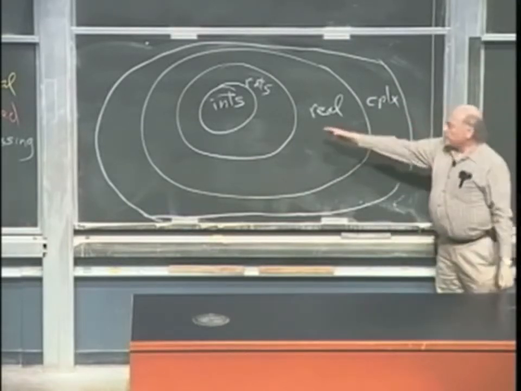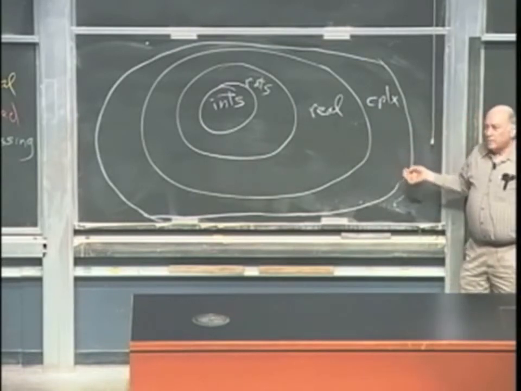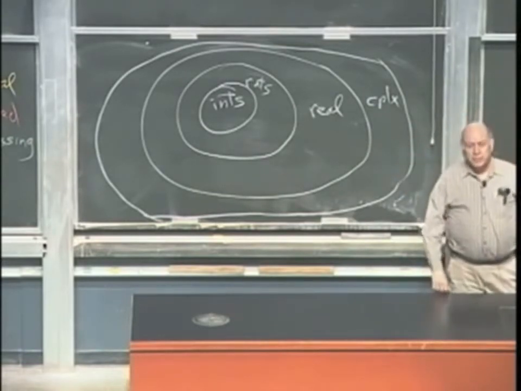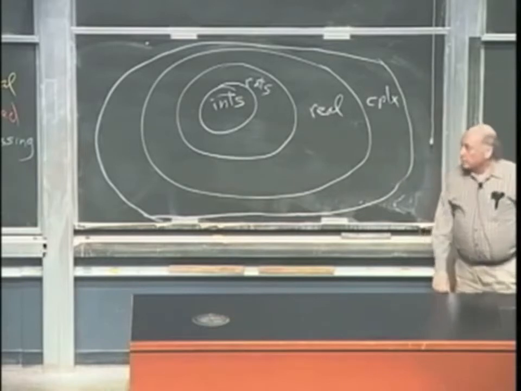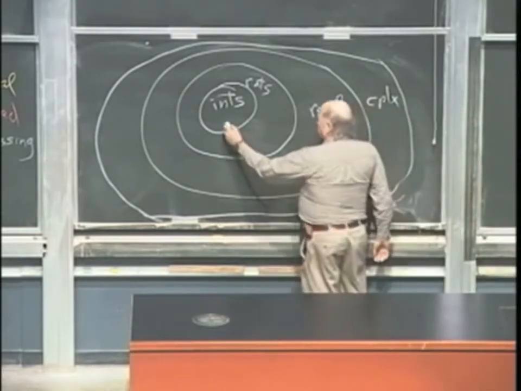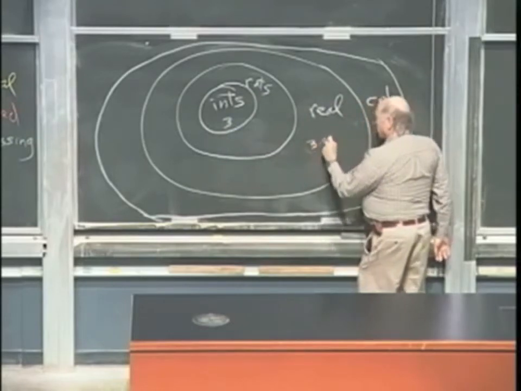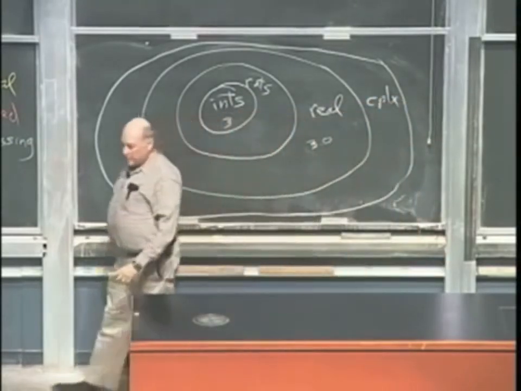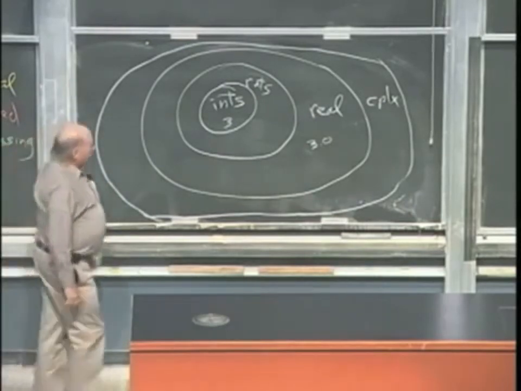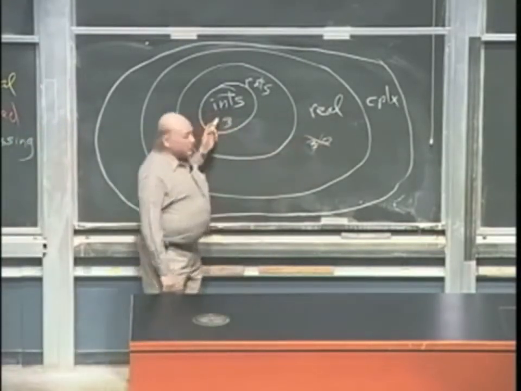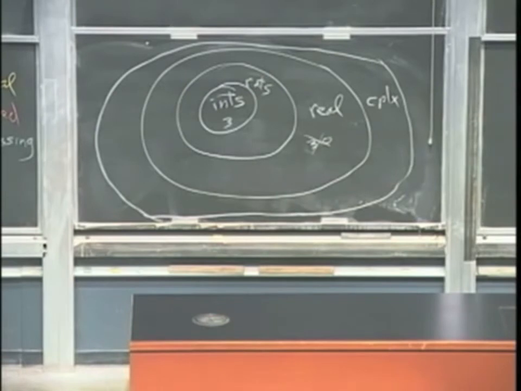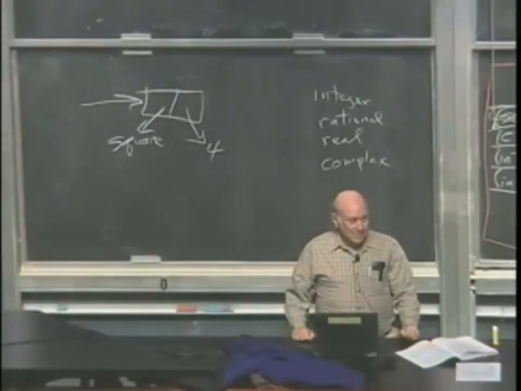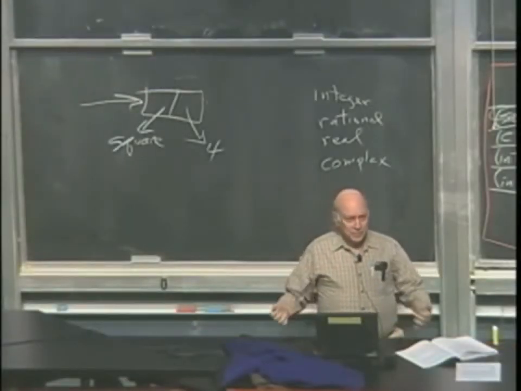Now, notice, by drawing this chart in this way, I have done something that many programming language designers don't seem to understand. So they think that 3 and 3.0 are 2 different entities. But that's not true. 3.0 is an integer. Maybe it's represented differently in the computer, but that's the computer's problem, not yours. Mathematically, 3.0 is the same number as 3. And your language ought to think in those terms.